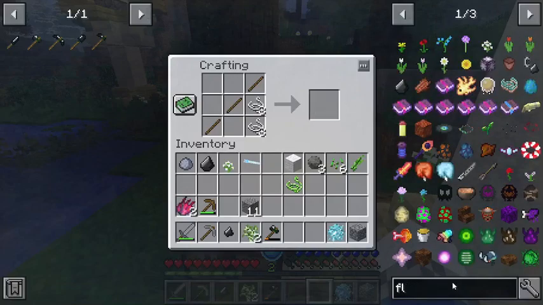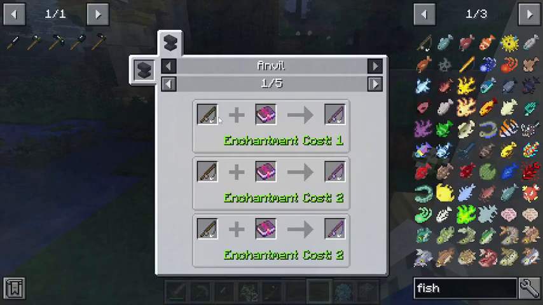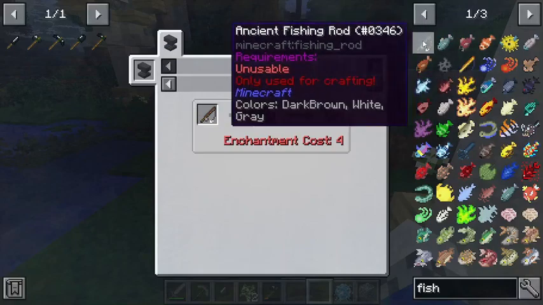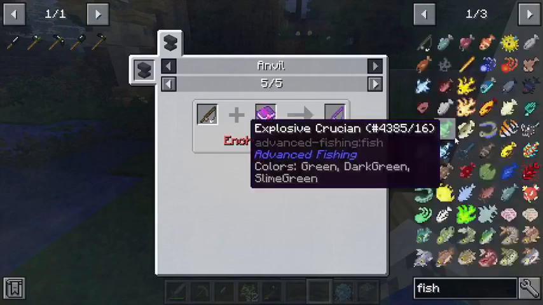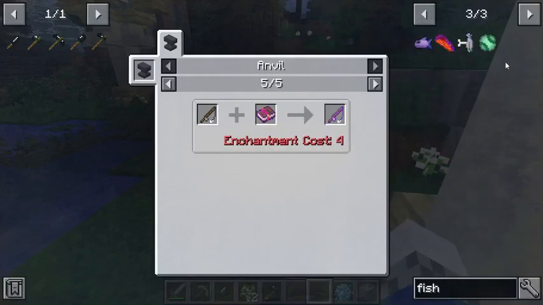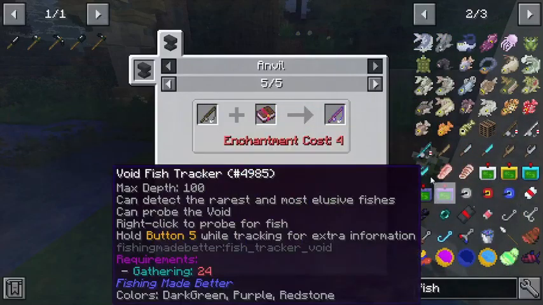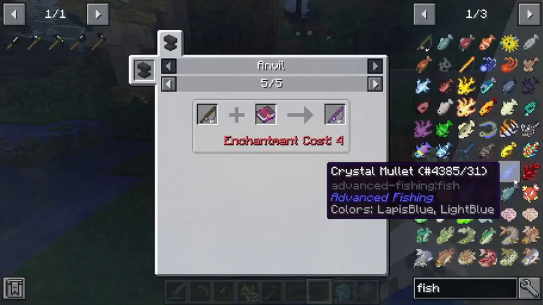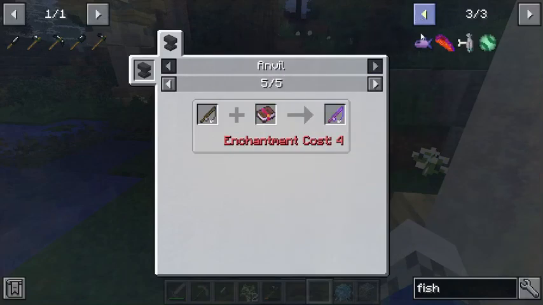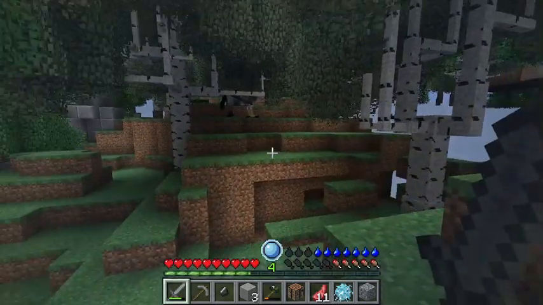I can't make a fishing rod. I need an anvil for a fishing rod? Ancient fishing? No, I just want a regular fishing rod. Just a regular one. Oh my gosh. Bruh. I can't even make a fishing rod. I don't know why I'm running around.